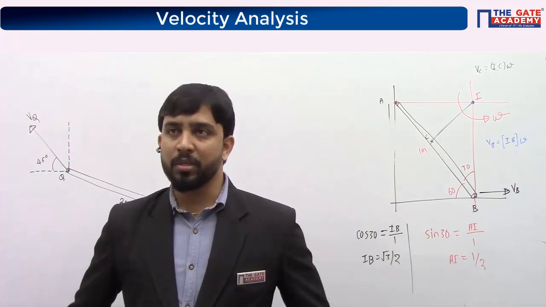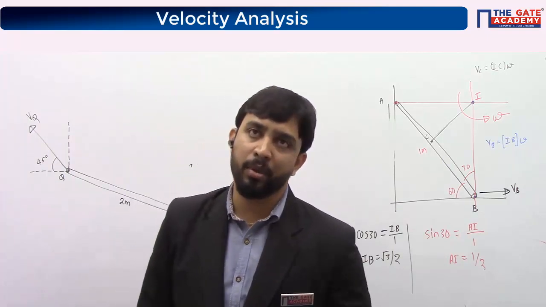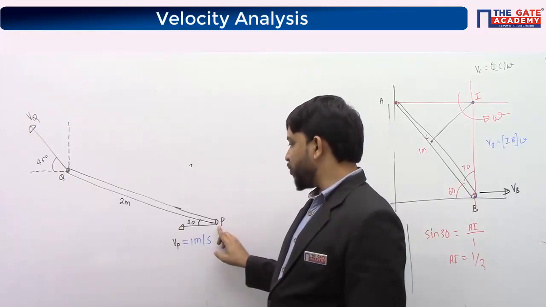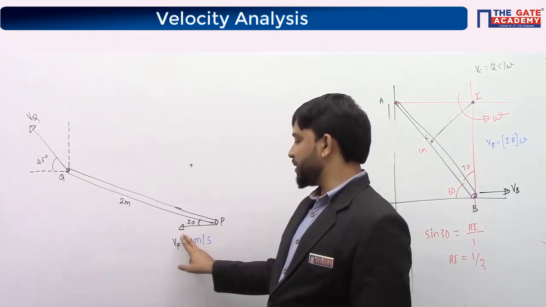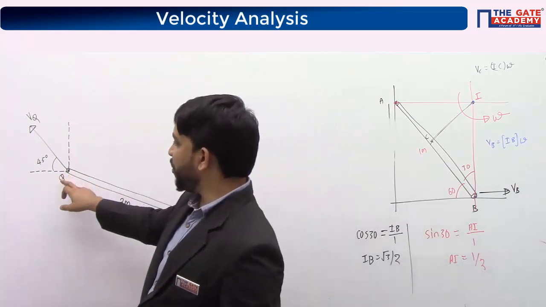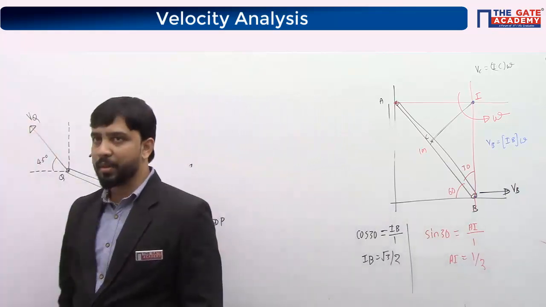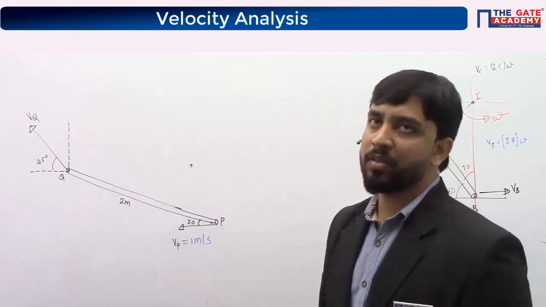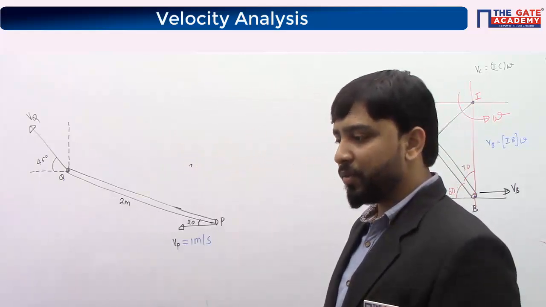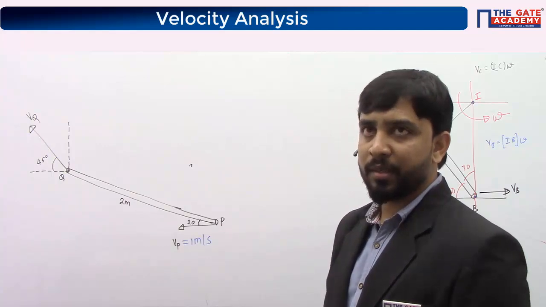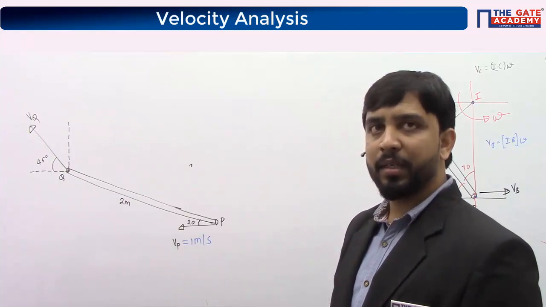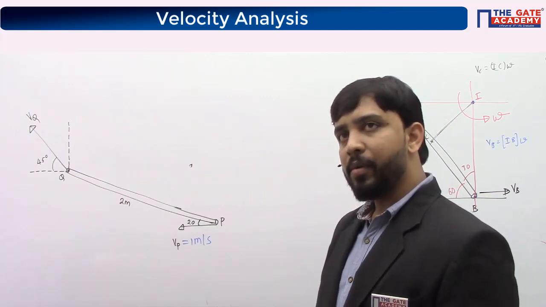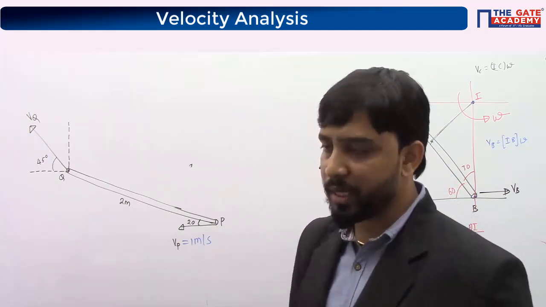So which point velocity? I will be specific when I talk about points. So velocity of point P on the link is 1 meter per second and its direction is this one. Velocity of point Q is in this direction, but I don't know the magnitude. Try to find out the magnitude of velocity of point Q and the angular velocity of this link. This is a GATE question, okay? It was asked for 2 marks.